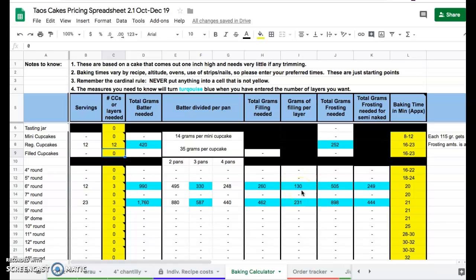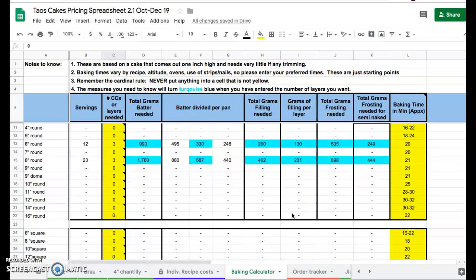So you'll just put that thing right on your scale, put 130 grams on in your layers of fillings, and you're going to be fine. This is how much frosting you need, which for me in this case is the same thing. It's SMBC, and it's going to be fully frosted. If it's a naked cake, this is how much you need. All right, well, all of this is totaled for you.